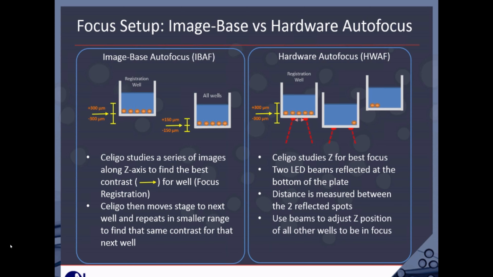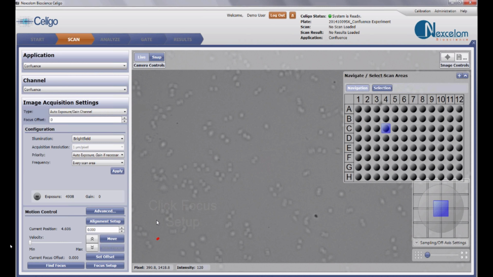When it moves to the next well, it sees the beams are too far apart and will then move the stage up or down to have the beams the right distance apart, knowing the cells will be in focus. And the same if the wells are too high, it'll move down because it knows the beams are too close together. So this is how the hardware autofocus mechanism correctly picks the right focal plane at the bottom.